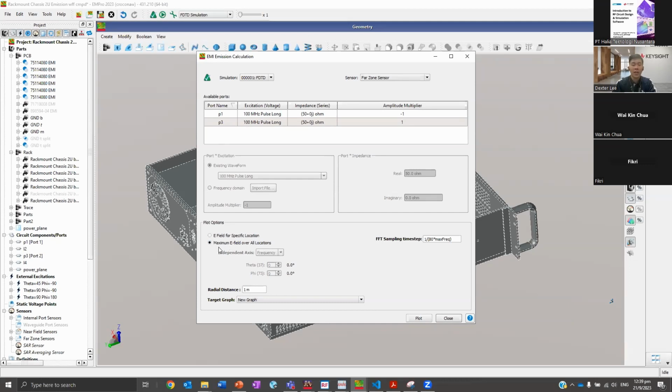Okay, so basically, I think when it comes to radiated EMI, we want to look at probably a specific location that you can define. But if you're interested in all locations, that is all right as well. And then we are going to be looking at 3 meters. That is one of the FCC standards here. Once that's done, we can actually plot the results, which I've already done.